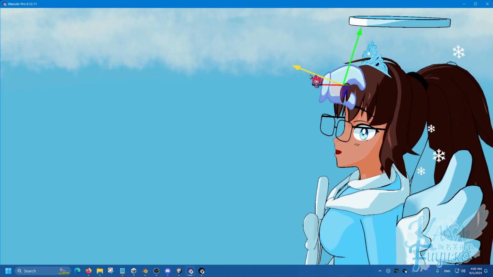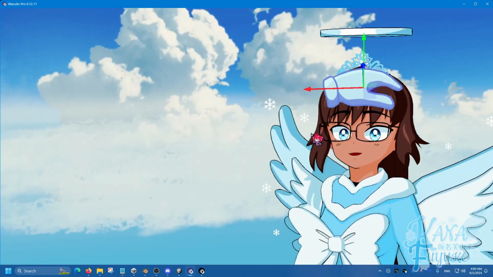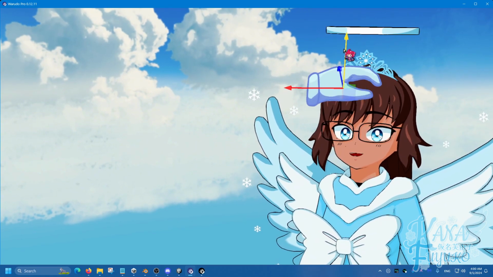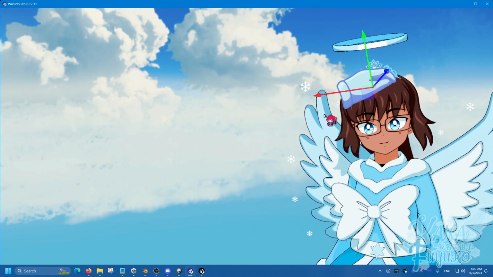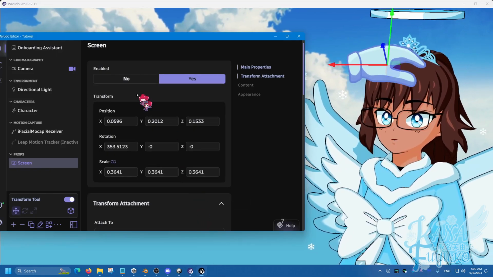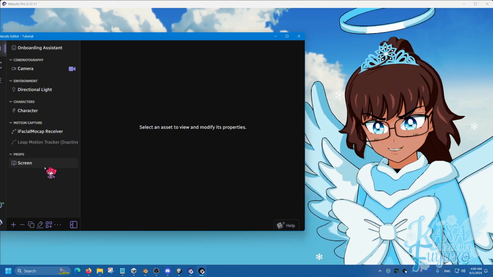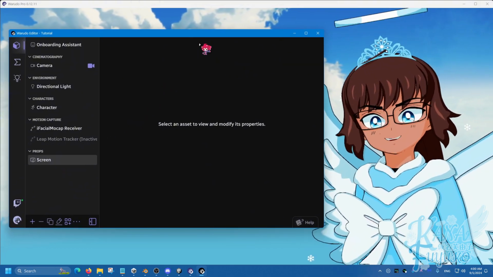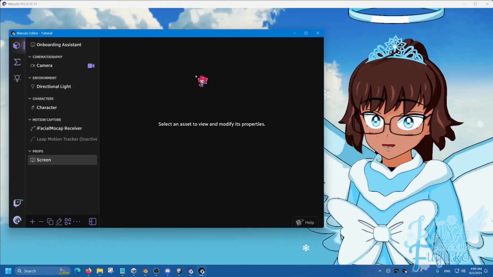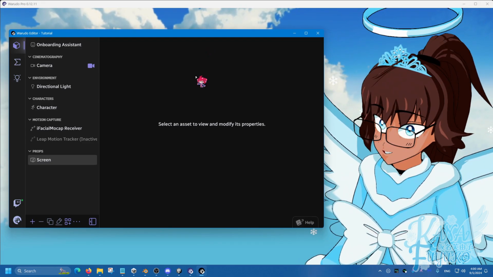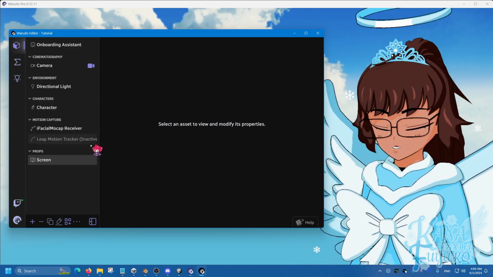Once you have it where you're happy with the placement of the head pat, like let's say this for example, what you're going to do is set this to no, so that it doesn't keep appearing, because again, you're not going to have a head pat every single second unless you want to. I mean, all power to you. But we're going to turn this into a redeem.